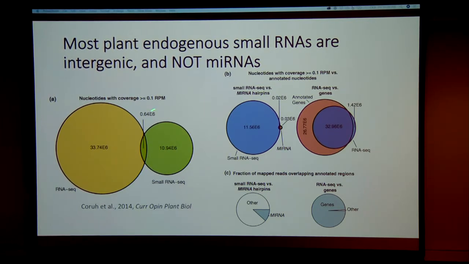Okay? So there's quite a bit of genomic real estate that's dedicated to this system, and it's not the same genomic real estate that's dedicated to protein coding gene production. Okay? And then if we ask, well, who's annotated? So for mRNA-seq data, this circle is this blue circle over here. Here's where we have RNA-seq data. This one is previously annotated genes, and this is Arabidopsis thaliana, so it's a very well annotated genome. And you see there's very, very good overlap here.